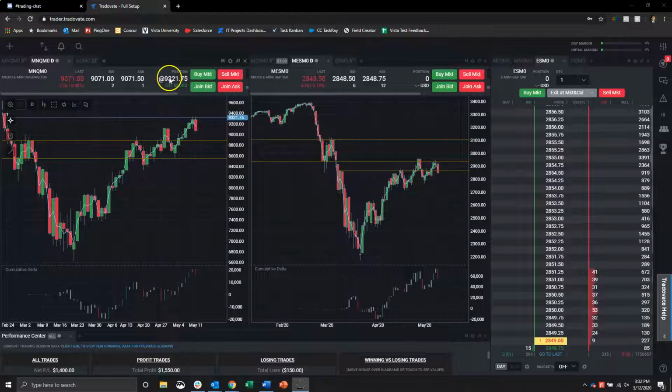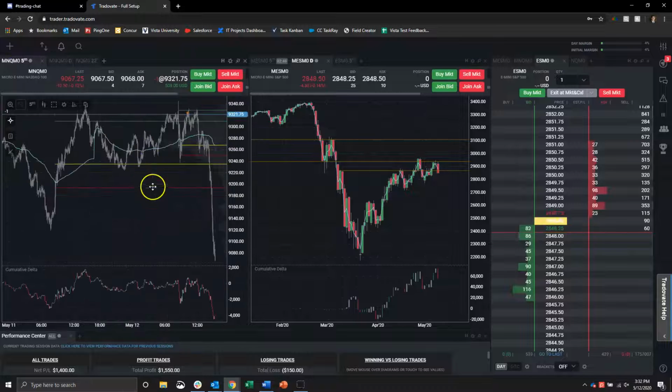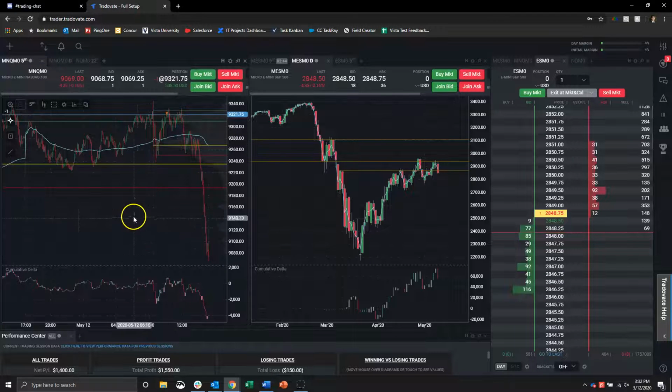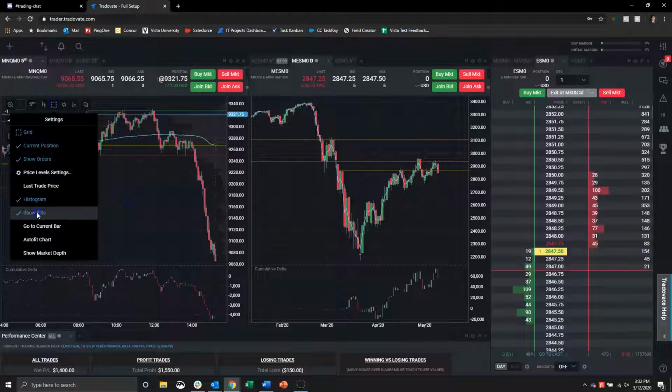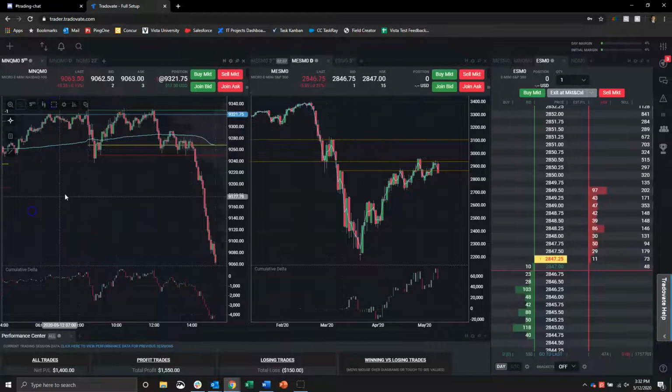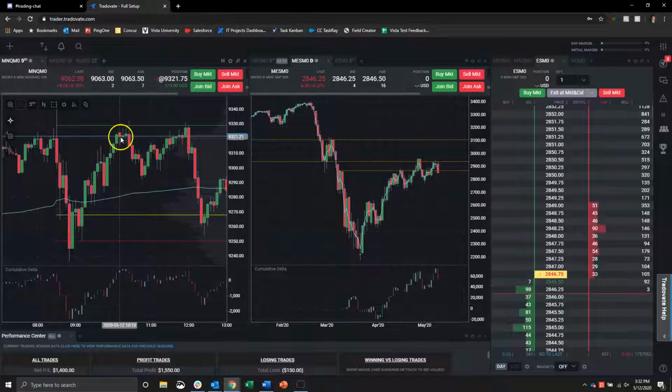As you can see here, right where my mouse is, I am short one contract on the micro NASDAQ, the micro NQ, MNQ is the ticker. Got in at 9321.75 earlier today. Here's my actual entry, right where this arrow is. If I go to show fills, there it is. I got short at about 10 o'clock central time this morning.